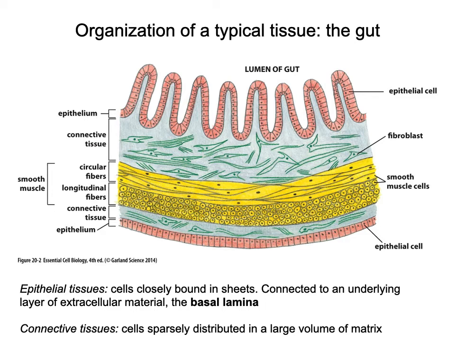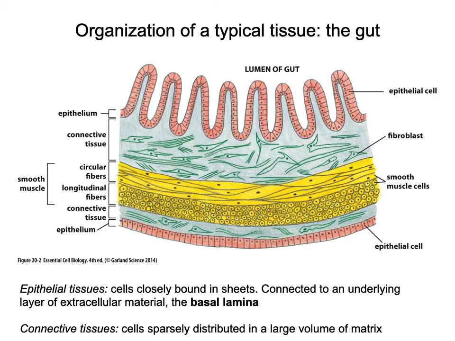And then we have an additional epithelial layer on the outside. So this would be what would be in the abdominal cavity. So, if we think about a surgeon cutting into the abdominal cavity, they would actually see that epithelial layer that is on the bottom of this graph. They would actually have to make an incision into the intestines to see the epithelial cells that line the lumen of the gut. But you can see the complexity of even a simple tissue like our gut.